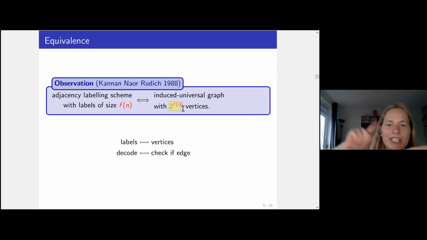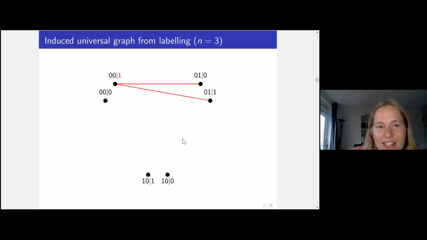And when do we put an edge? That has described our vertex set. Well, we just put an edge whenever the adjacency labeling scheme tells us that there should be an edge, whenever you input these two labels and it outputs yes, there's an edge. And now you can check that this correspondence actually works out. I haven't told you the actual definition yet for an adjacency labeling scheme, but I'll do so later. But let me just show you a little example from our previous construction of the labeling scheme.